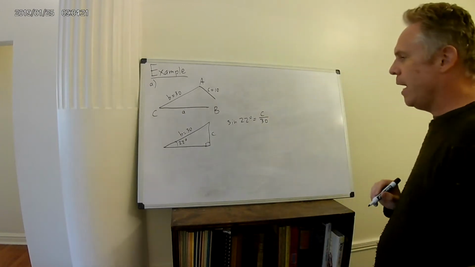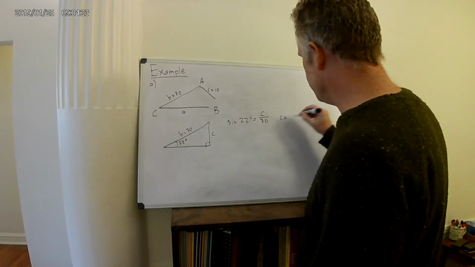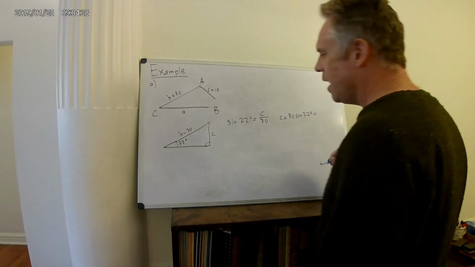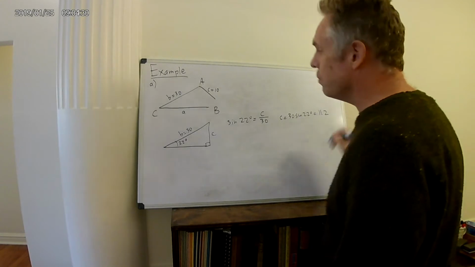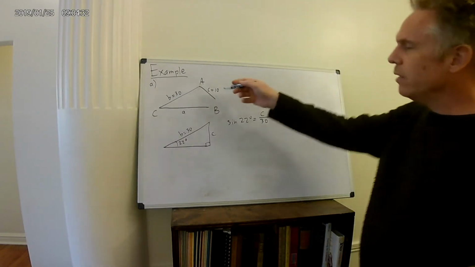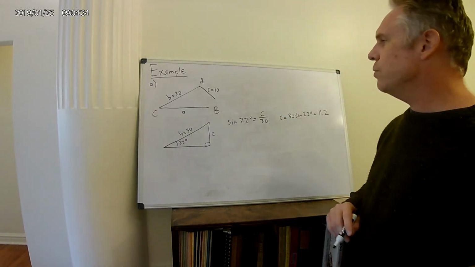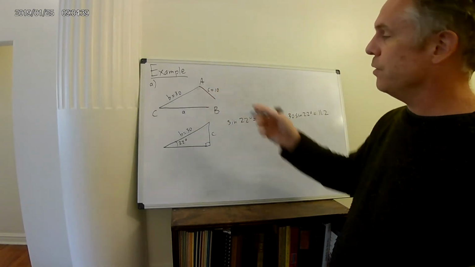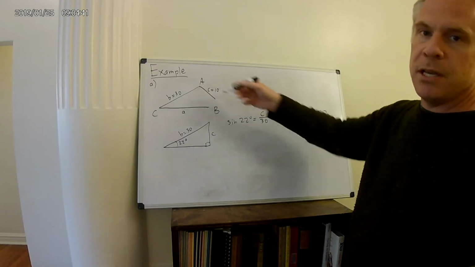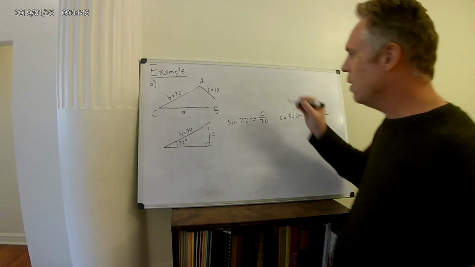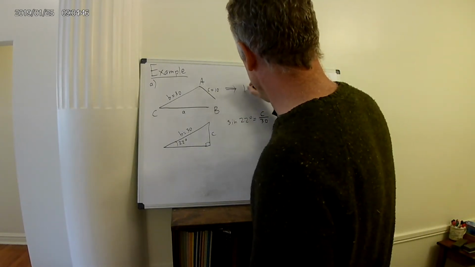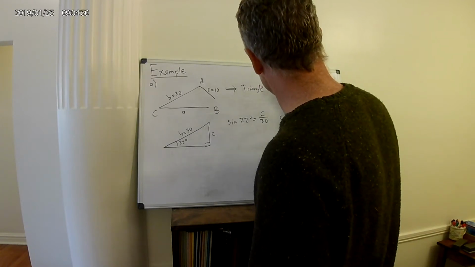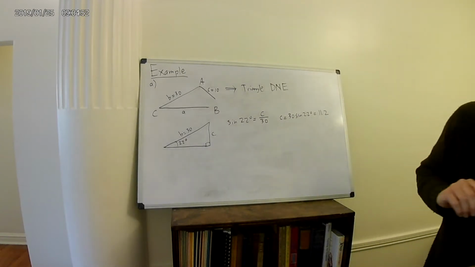Now we can solve for C. So C will equal 30 times sine of 22 degrees, and if you calculate this, it comes out to 11.2. So this side length C has to be at least 11.2 long in order to come down and create some kind of triangle by touching side A. Since C is 10, which is less than 11.2, this triangle does not exist. This is not a possible triangle.